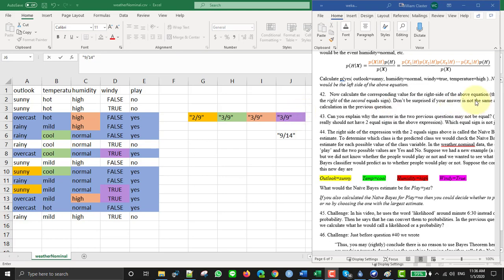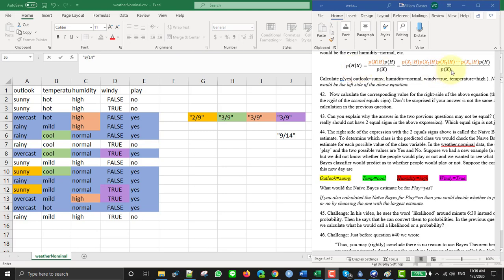So the way this is handled usually is just to ignore the denominator. Now you'll say, wait a second, what do you mean ignore the denominator? That's going to completely change the probability. That's going to change our estimate of what this is. If we take this out, and we just calculate the numerator, then the probability is not going to be correct anymore. We're not really concerned with whether it's correct or not. It's not even correct because of the fact that we made the assumption of independence. We just want a way to say which one is higher, yes or no, that they're going to play or not going to play.